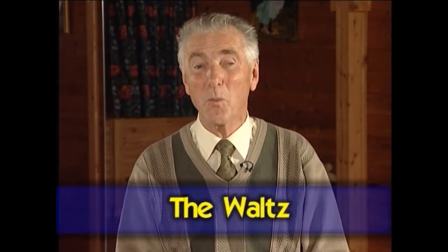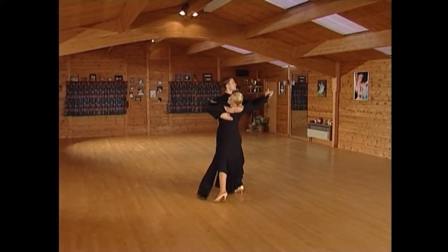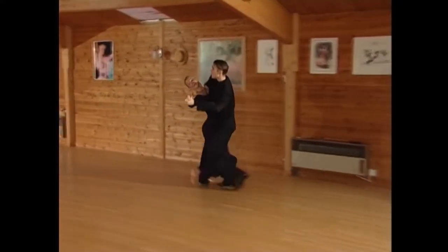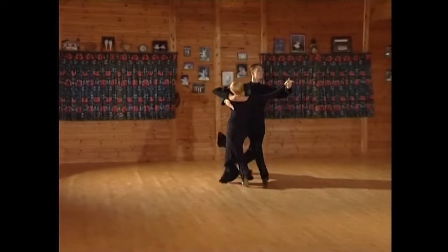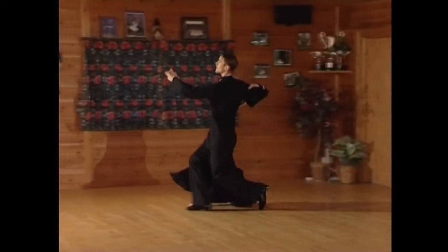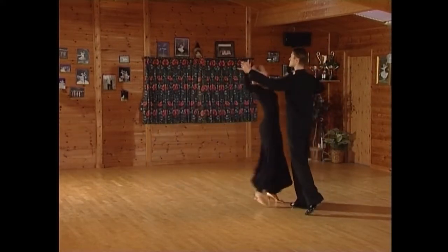The next dance for the hobby class is in the waltz, and you'll find this in issue 146. Here we use a slight change by dancing the first three steps of the natural turn directly into a chassis to the right. So with our slow count this time, commencing with the natural turn.